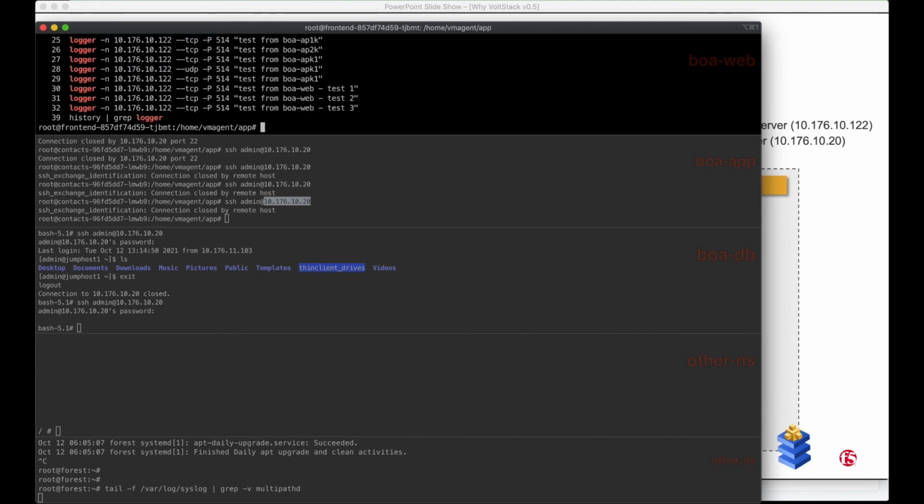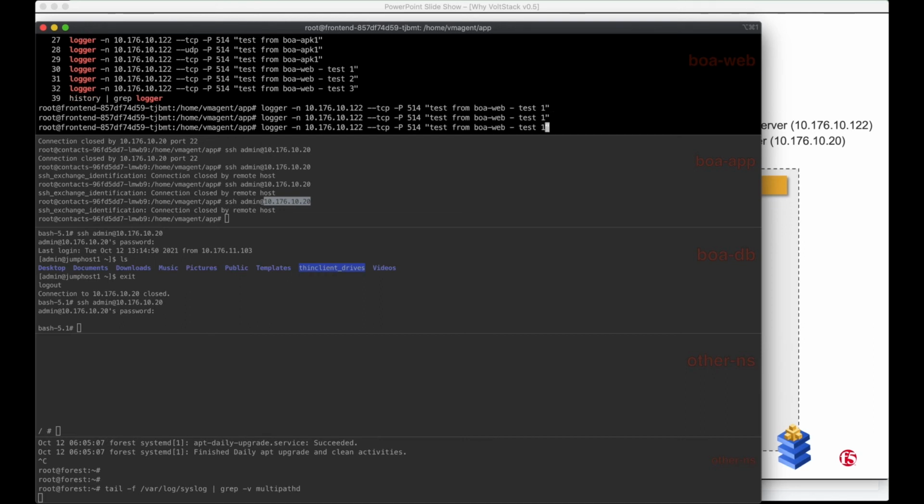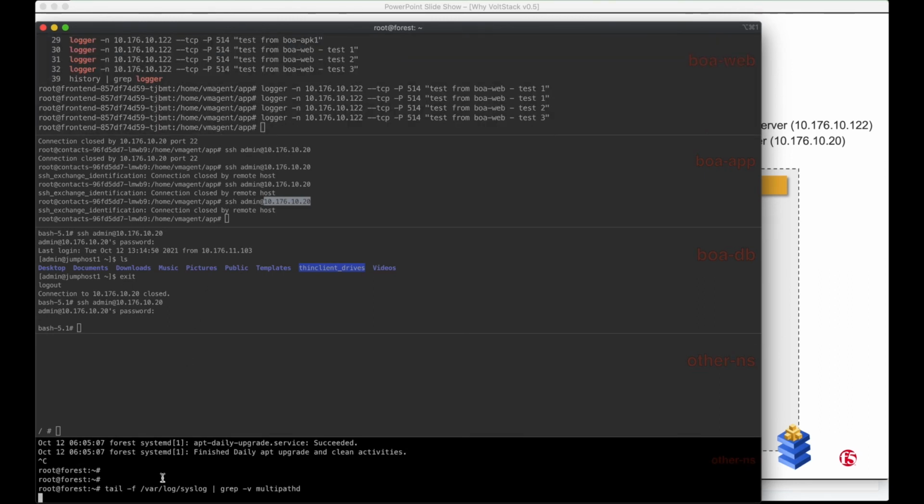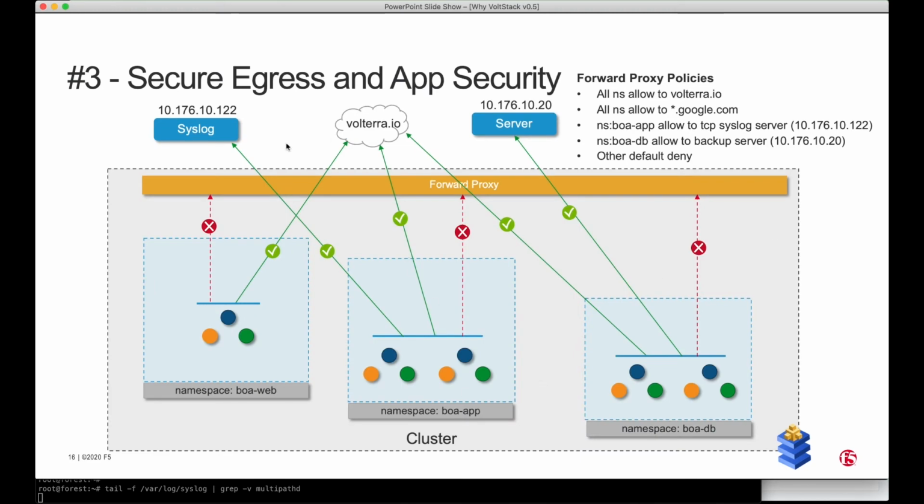So if I run logger from here, 1, 2, or 3, you don't see any logging happening on this box. But if I try it on the app tier, they can talk to syslog.